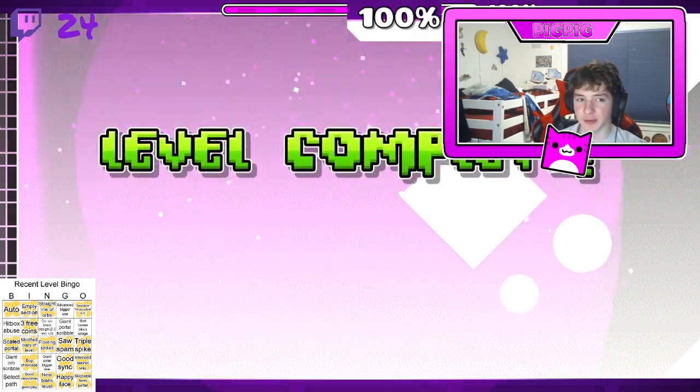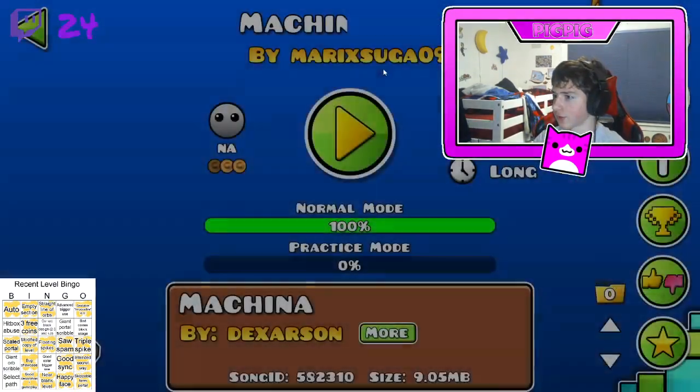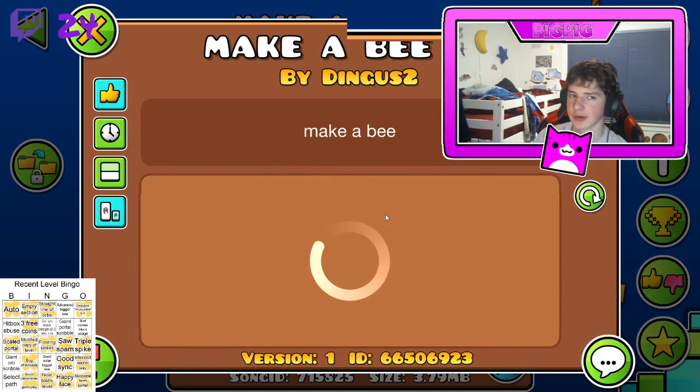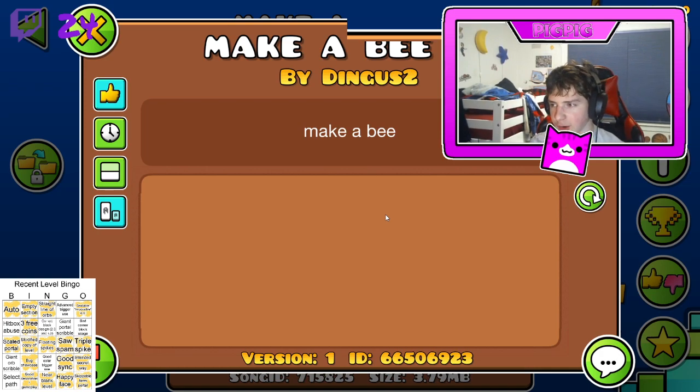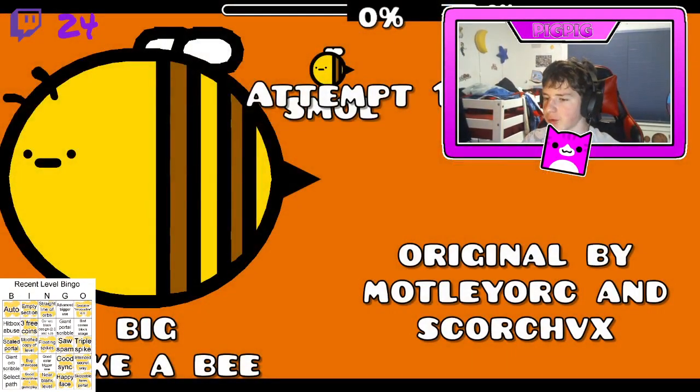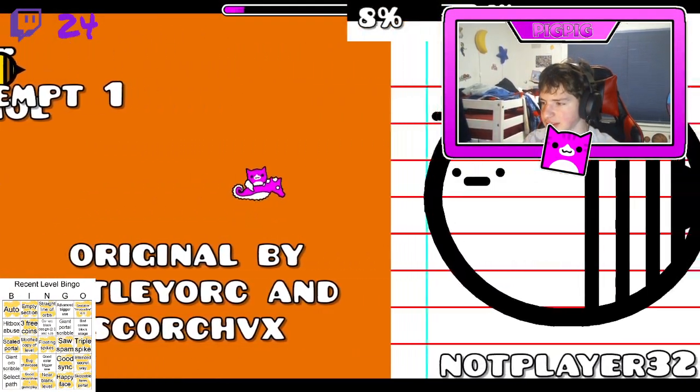Yeah, remember Machina was the most overused song in the world? When 2.1 first came out, everyone was using that song. I remember it very clearly. Dang, I wonder what the overused song is gonna be when 2.2 releases. Either Explorers or some random song. Machina was just so random. It wasn't even the new level. I mean, it wasn't... Oh, this is another one.